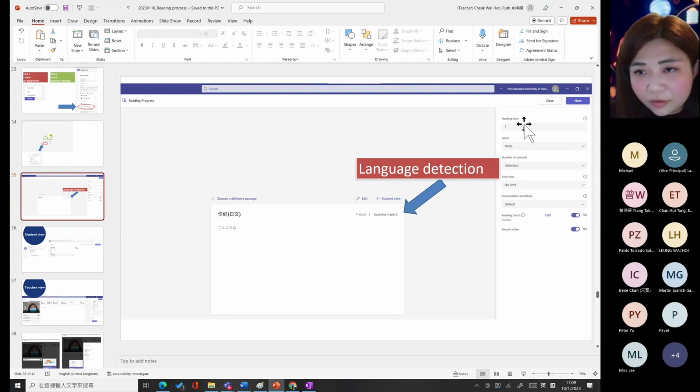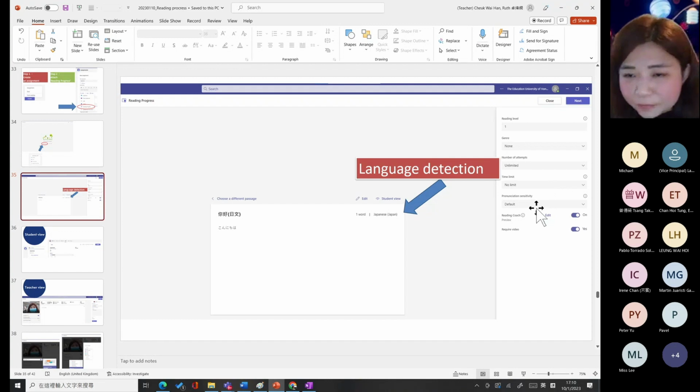You may also have the reading level setting, where you choose whether this kind of article or word is simple or easy. And here you may also choose whether the student has a time limit to read the words aloud. This one is what I told you about, the pronunciation sensitivity.